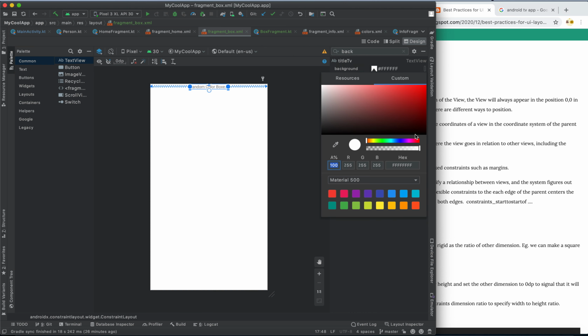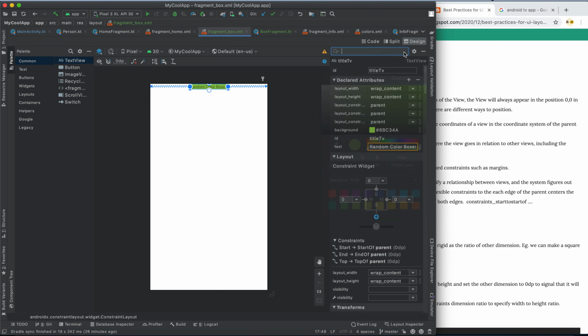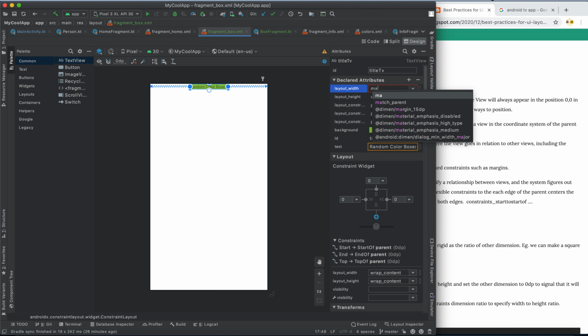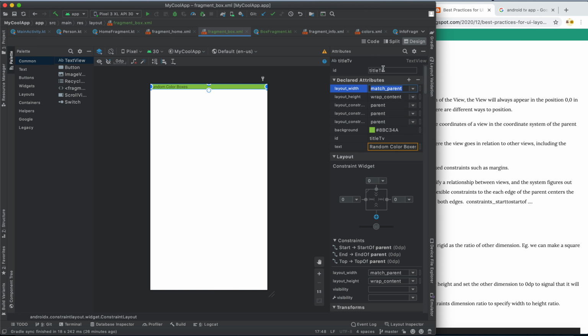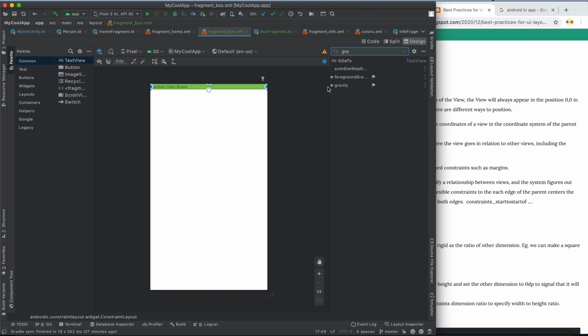Let's set the background to this color. Okay, let's set it to transparent. Let's put the gravity to center.